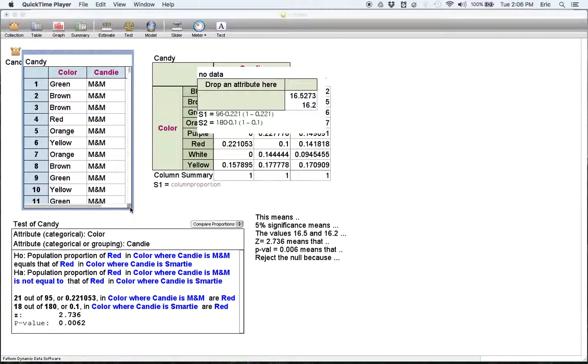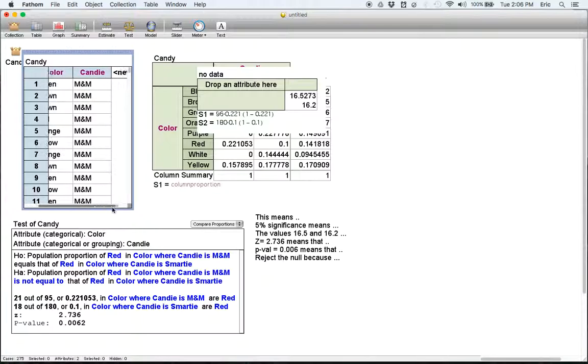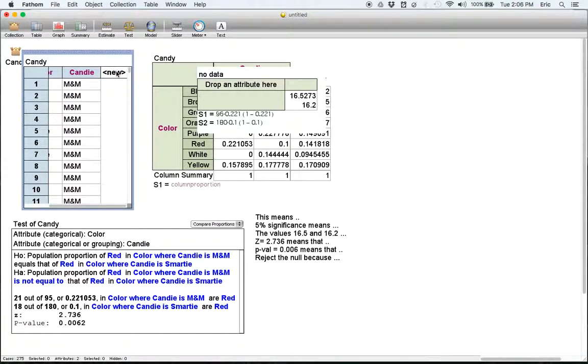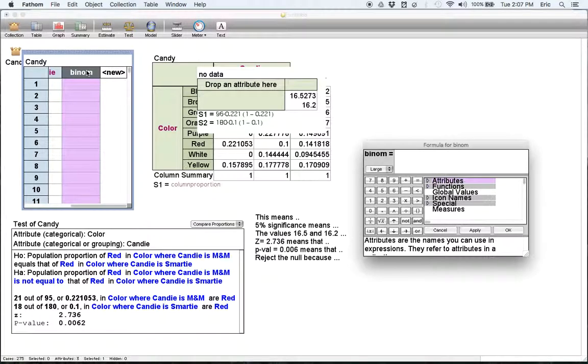So I'm going to have to create a new attribute here. Binomial attribute. I'm going to call this binom. And I'm going to make a formula for this.